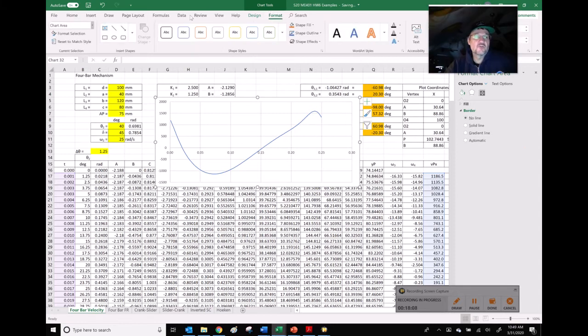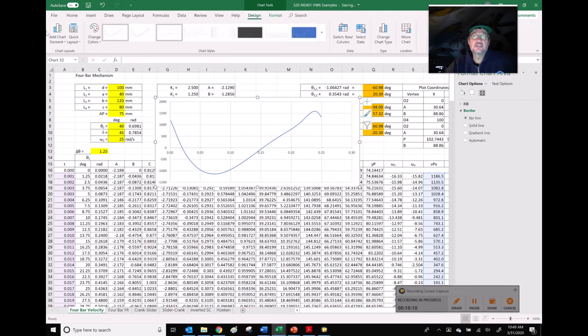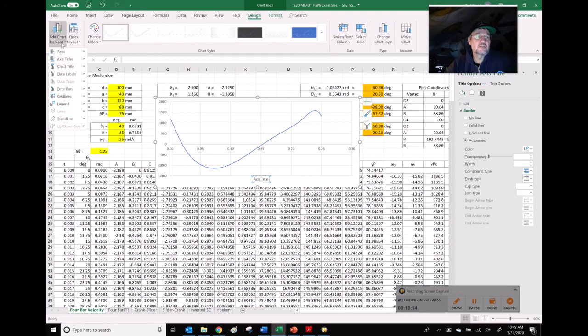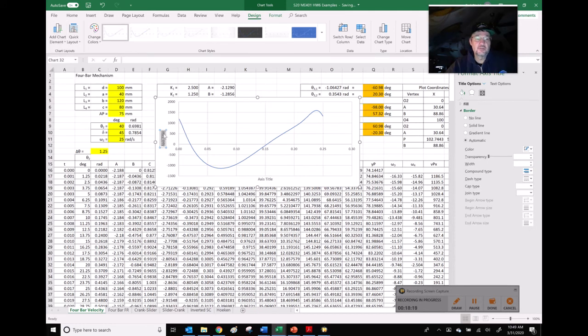Let's format. No, it's design, and add in horizontal and vertical labels to this. I keep spelling velocity wrong.